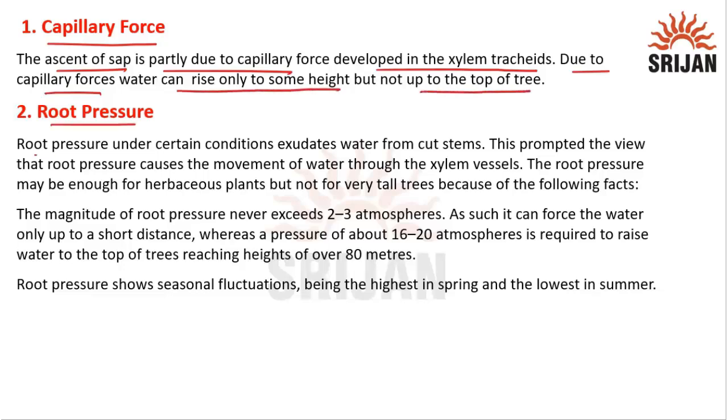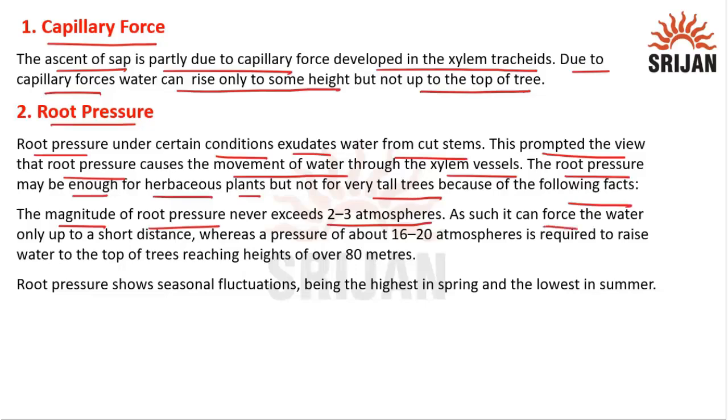Then root pressure. Root pressure under certain conditions exudes water from cut stems. This prompted the view that root pressure causes the movement of water through the xylem vessels. The root pressure may be enough for herbaceous plants but not for very tall trees because of the following facts. The magnitude of root pressure never exceeds 2 to 3 atmospheres.